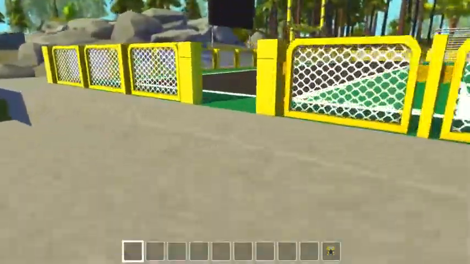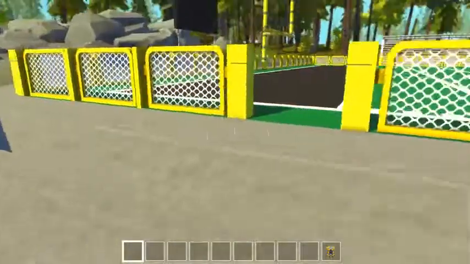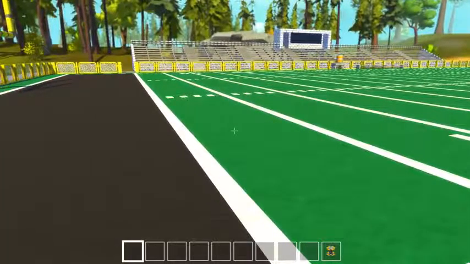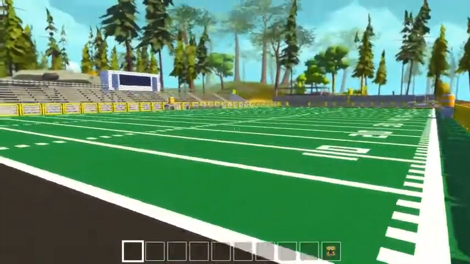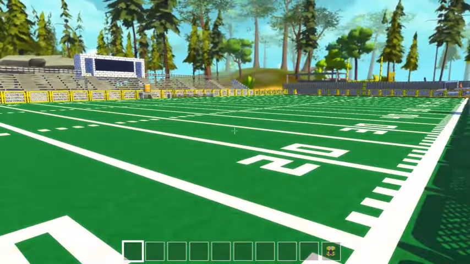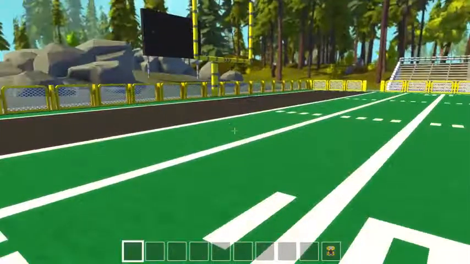Let me go ahead and jump up here. And for some reason, I actually do get a slight bit of lag right here in this corner. But once I go up here, just fine. But yeah, here's the football field. And you're going to notice the end zone's blank, the scoreboard's blank, and the middle where the logo is blank. I want a mascot. And I'm not really sure which mascot I'm going to use, so I want to get some feedback, and we'll decide what mascot we're going to have for the school.